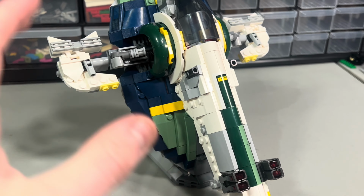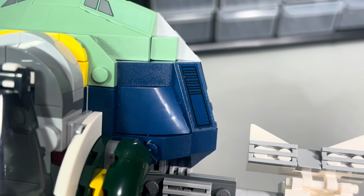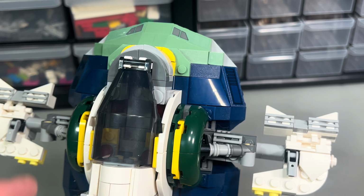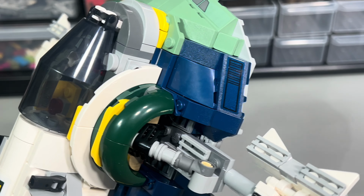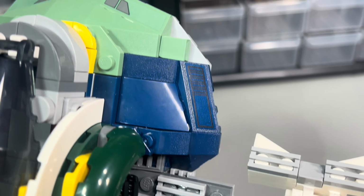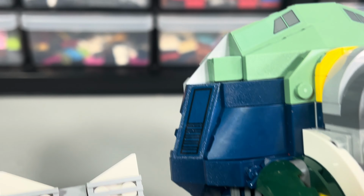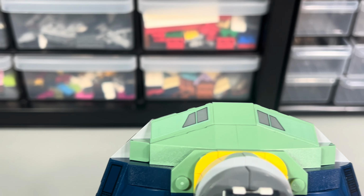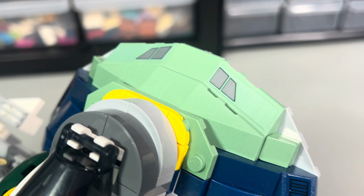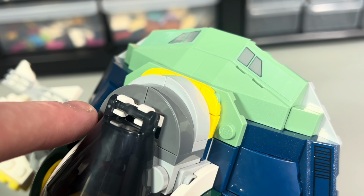Of course, there's more detail packed in here. There's all kinds of different things. So why don't we start at the top? On the top here, you can see it starts with this dark blue color, and it slopes down because the ship needs to be sleek and flat. So it looks pretty well up in this top area in the dark blue there. You can see there is a sticker, maybe supposed to be a vent, and it does the same thing on the other side with another vent. And then on the top here, of course, is the sand green color with 2 more stickers on the sloped pieces. And there's also a little bit of yellow to give a nice pop of color there.